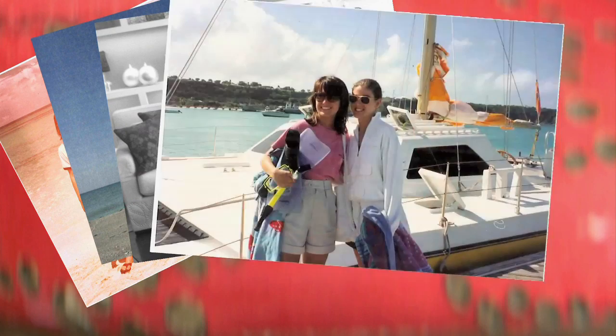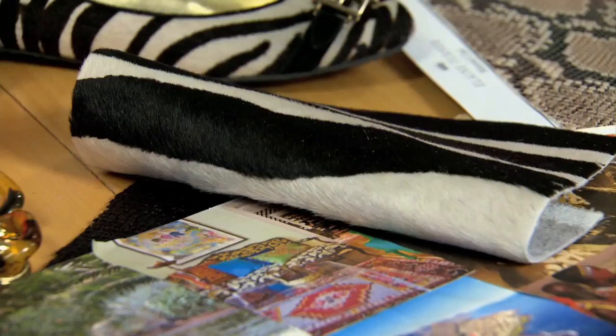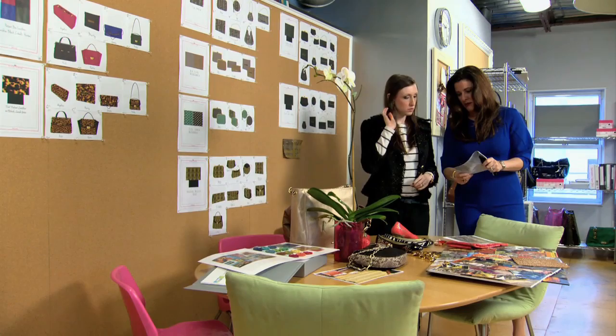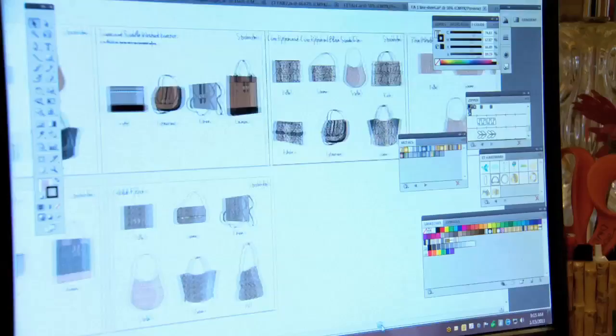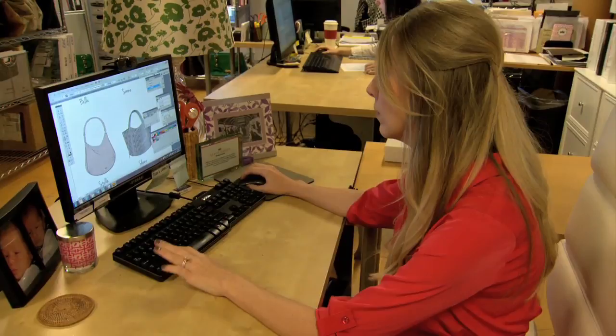I was very influenced by my mom in her design sense. She really looked at fashion as a form of self-expression, and she really encouraged that as an art form. When I got into my early 20s, I went to University of Texas, doing marketing and advertising, and she was always kind of mentioning fashion — like, why aren't you pursuing that? So I just kind of had this moment. I was like 21, getting ready to graduate, and I thought, you know, you're right. I need to do this. This is a passion of mine. And really what I knew more than anything was that I wanted to be an entrepreneur and start my own business. I saw the accessories business really coming into its own. That's a great way to express yourself — design these three-dimensional shapes and really come up with great items and show your design aesthetic.